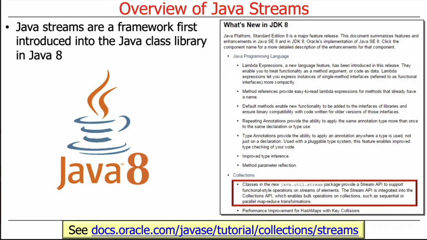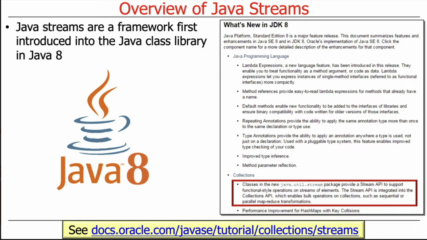So you can see that it talks about what's new in JDK 8, which was quite a lot of new things. I won't go through them all right now, but the part that's highlighted here is there's a stream API to support functional style operations on streams of elements. And because they're always looking for ways to preserve the past and extend into the future, look left to shift right, or shift left, look right, something like that.